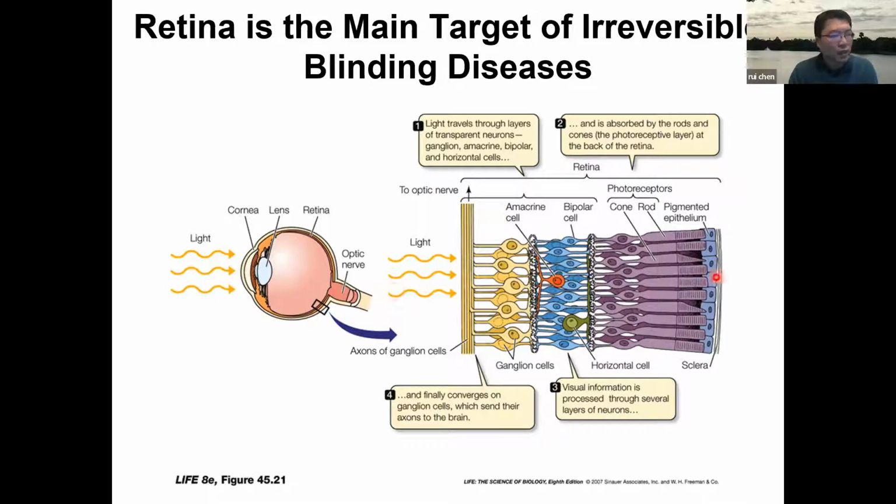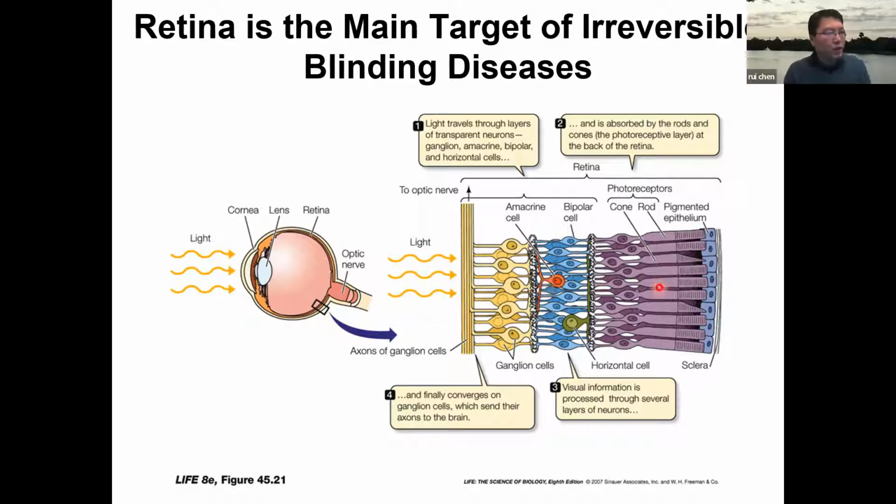The light is captured at the very back of our eye by cells called photoreceptor cells. There are 2 types of major photoreceptor cells, cones and rods. The cones capture basic color vision, and the rods sense the light intensity. The light captured by these photoreceptor cells is converted to electric signals and then transmitted to inner nuclear layer interneurons, such as bipolar cells, and then sent to the RGCs, retinal ganglion cells, which send the signal to the brain, so we can see.